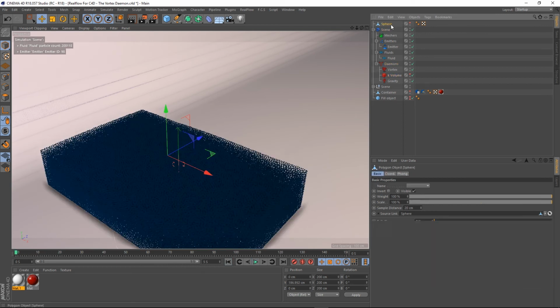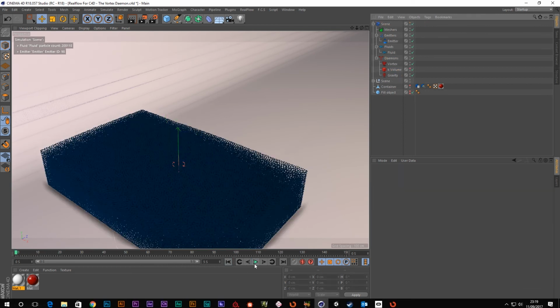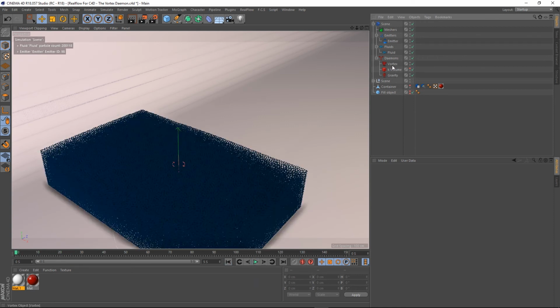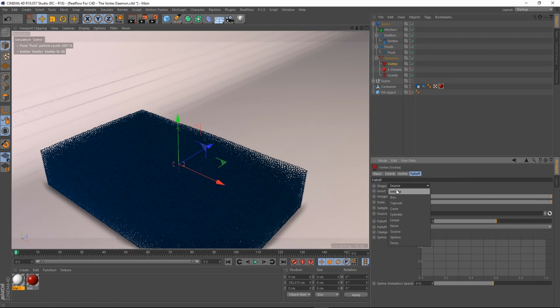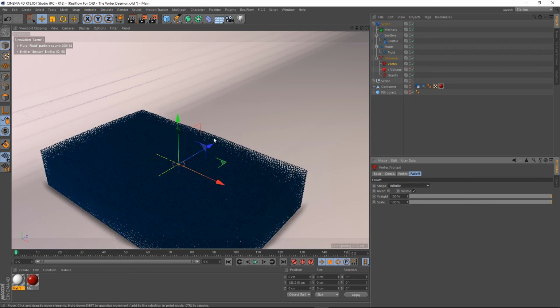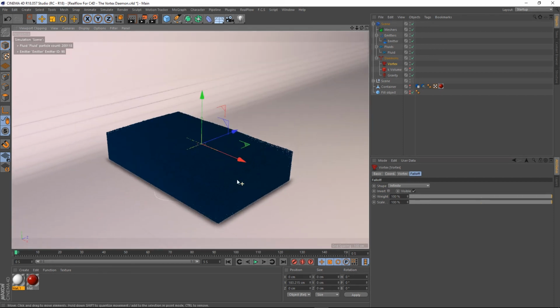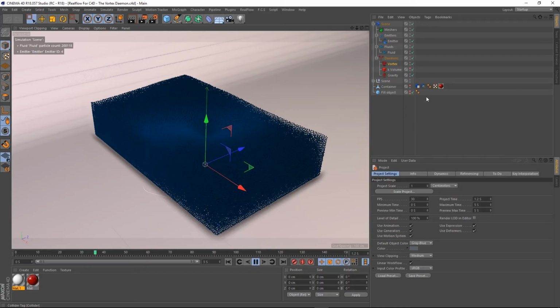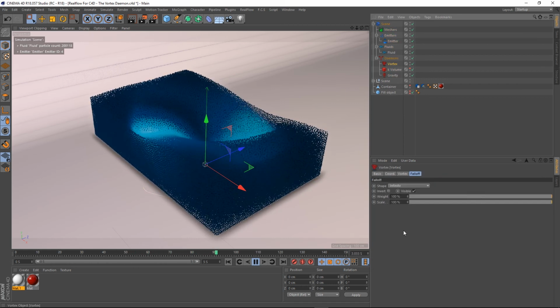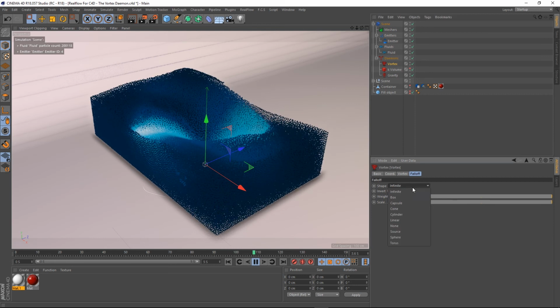Okay, that's different. So let's get rid of that. I think it didn't like whatever it is that I just did, so that's interesting. Oh, it really didn't like what I just did. I might have to reboot this scene. Okay, we're back in business. It obviously didn't like me doing whatever it was that I was doing while it was playing, so note to self: don't do that.